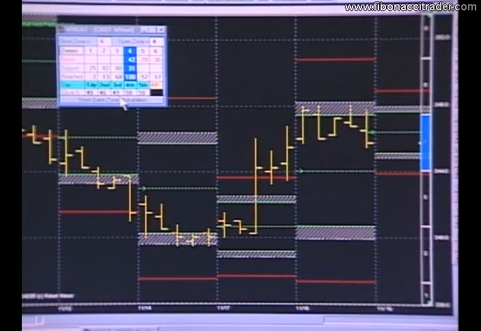If you look at the matrix for any day and find the highest number for support and the highest number for resistance, what you really identified is a high probability of what the trading range is going to be for the day. That's exactly correct, because I'm telling you how I use it myself.